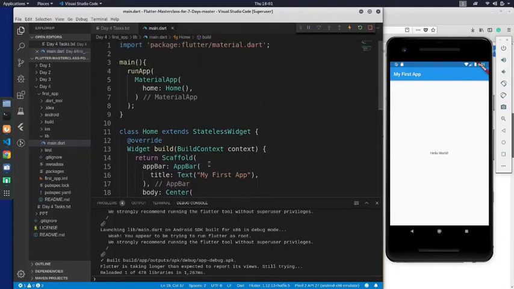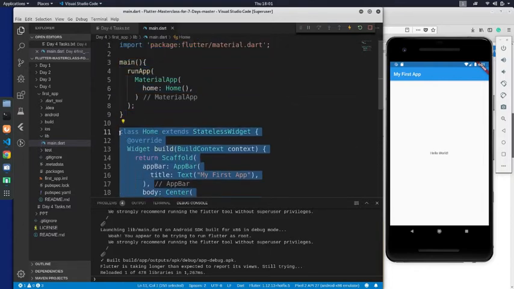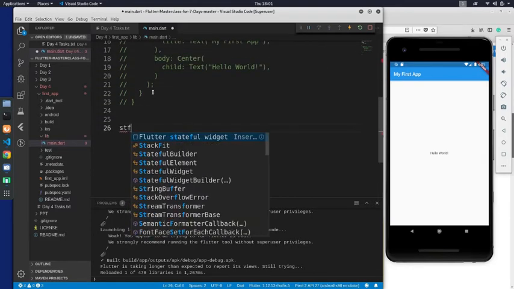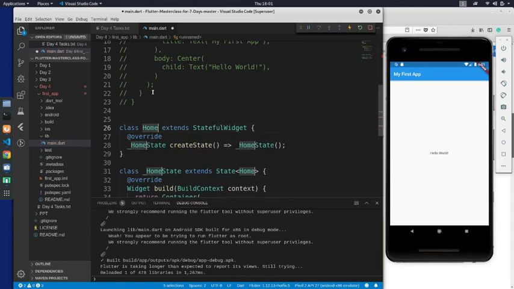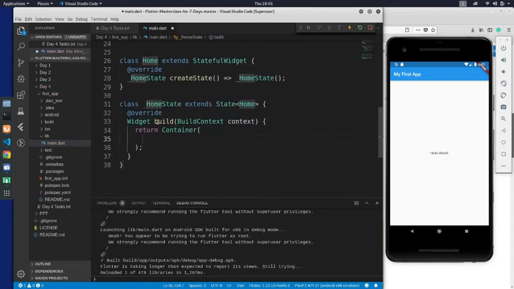Yeah, that's how you can create a stateless widget, but we actually wanted to create a stateful widget. So in order to create a stateful widget, we can use stfl home, because I had given home over here, and then it would have the build content and everything. It would create two classes, one of them will be the state and another will be the widget, so that it would keep on changing the state whenever a state change needs to occur.